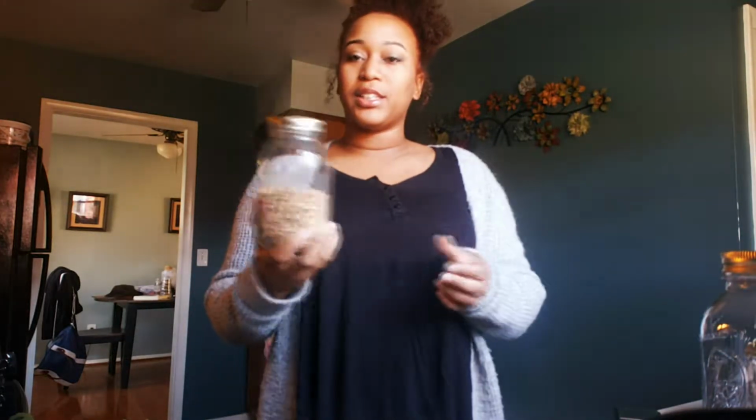And we're going to do one white willow bark tincture. White willow bark is known for its pain relieving abilities, and because they used to use this for making aspirin, it has salicin in it, salicylic acid in it, which is the main ingredient in aspirin that stops the pain. So we're going to make a willow bark tincture, and then we're going to make a sleep tincture. We're going to use multiple different herbs to make the sleep tincture.